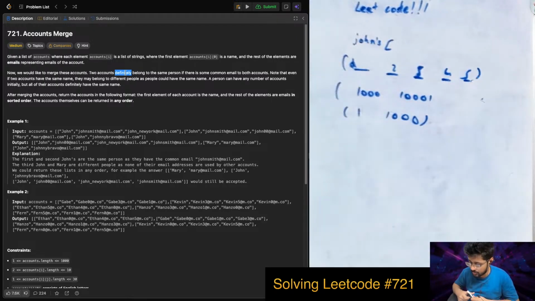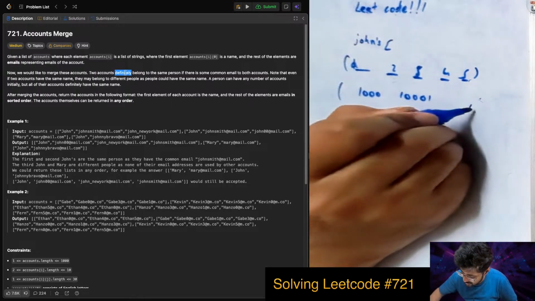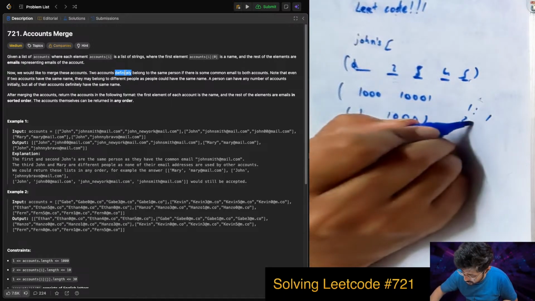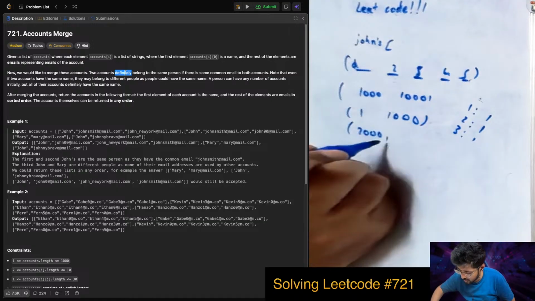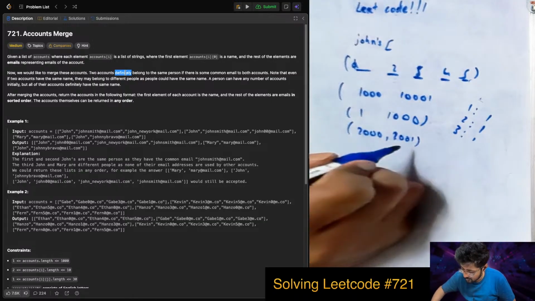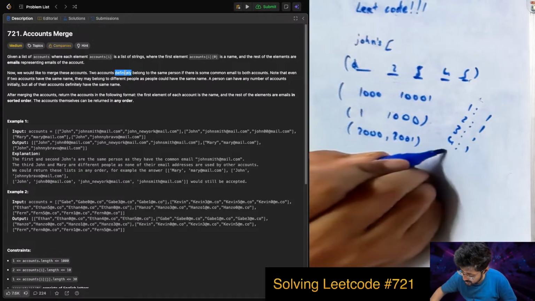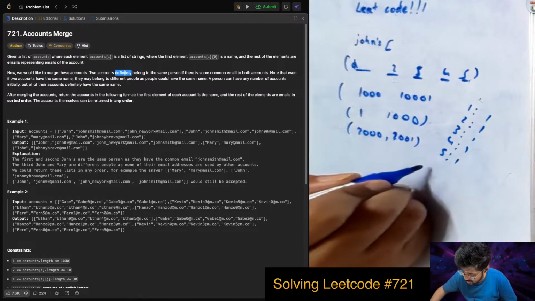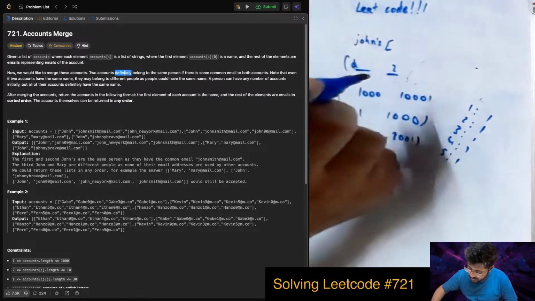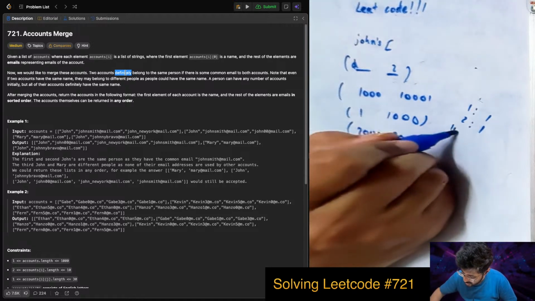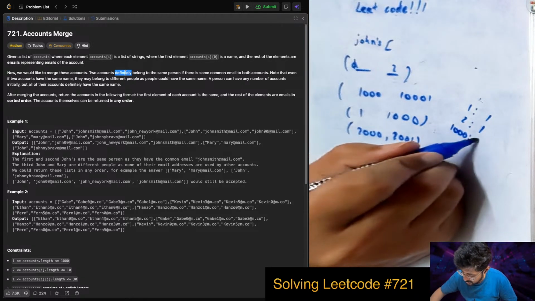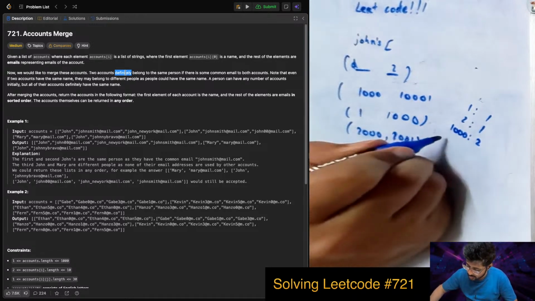What we will do is we'll go through each email. 1 belongs to the first group, 2 belongs to the first group, 3 belongs to the first group. Let me add 2,000 as well. 4 belongs to the first group, 5 belongs to the first group. Then 1,000 belongs to group number 2 because it's not already present.